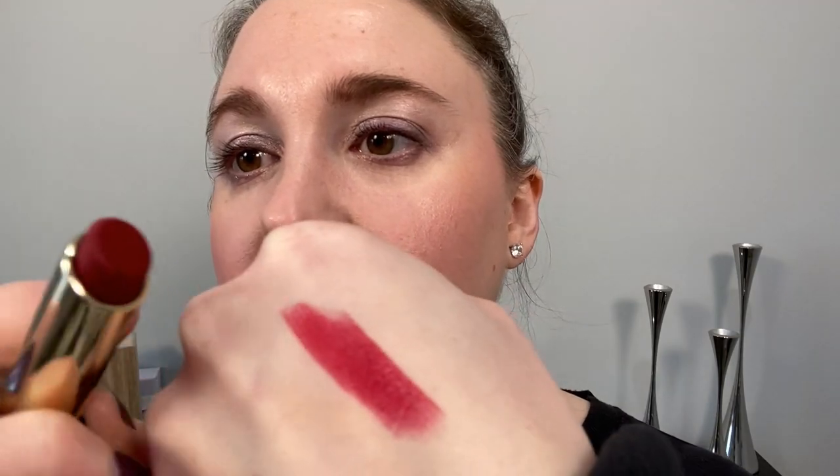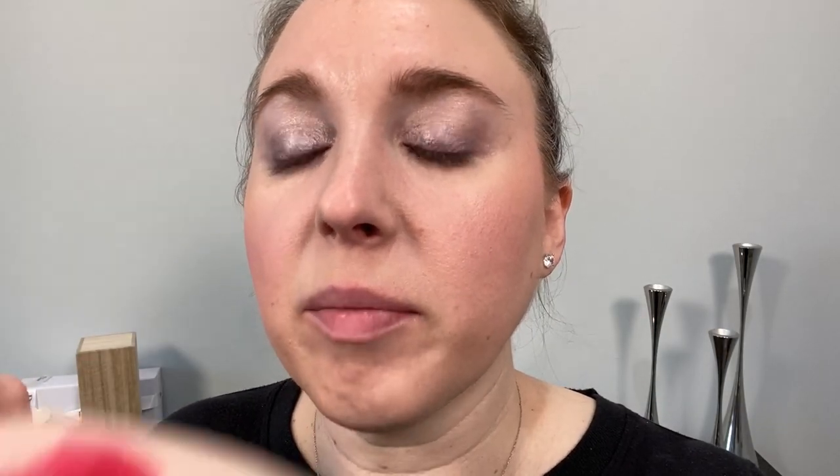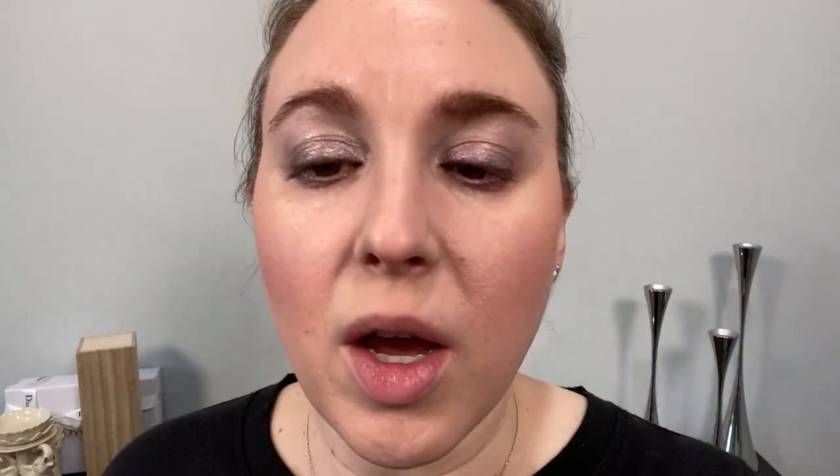This is made in France, and I'm trying to see if there is an expiration date anywhere, but I don't see it listed anywhere on the actual package or the box. I picked up number 999, which is their deepest red shade. I'm going to bring you in closer and we'll test this out without any lip liner first, and then I'll probably add some lip liner. You can see it looks more like a brick red in the bullet, but this is what it looks like when you swipe it — it's actually very different. Looking at the swatch, this is not a flat matte; there is a sheen to it. I thought it was going to look more matte than this — I actually like this.